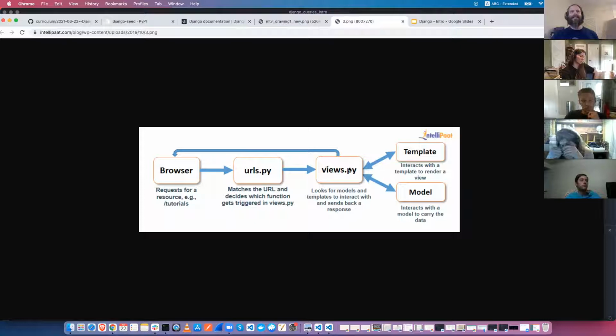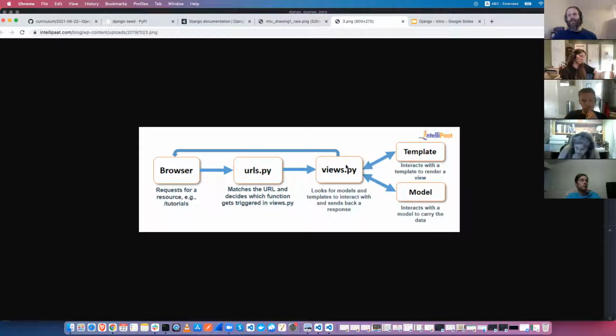In the views, all that processing will happen, and then the views can talk to the model, which you can think of as basically the database. It's an abstraction on top of the database, so it can interact with the database through the model.